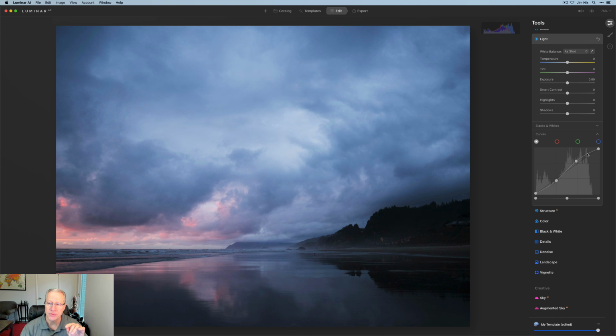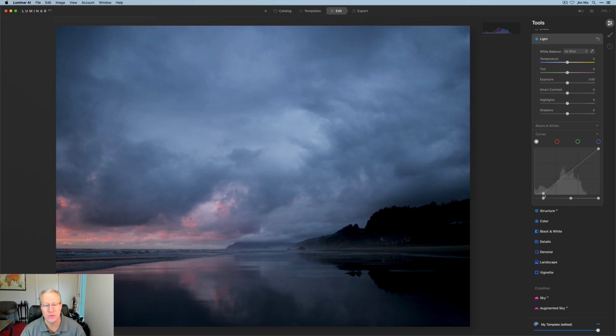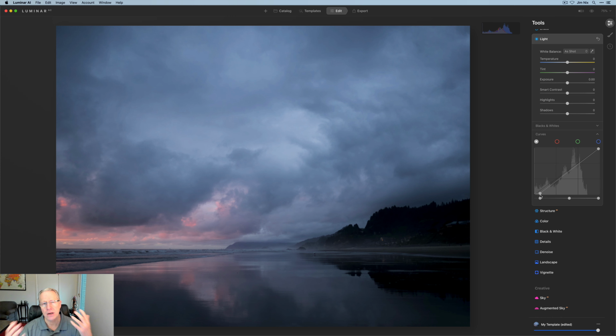Now you can drop up to 10 of these little anchor points or control points anywhere along this line and move them as you see fit. By the way, you can always double click to reset it back to unedited. Just double click any of those dots. If you want to manipulate highlights, if you move this one, that's really popping the highlights. And if you move it this way, it's darkening the highlights. And the opposite is true on this end. Shadows, if I go like this, I'm darkening the shadows. See how that's impacting the contrast of the image? Because remember, contrast is the difference between the dark and the light.